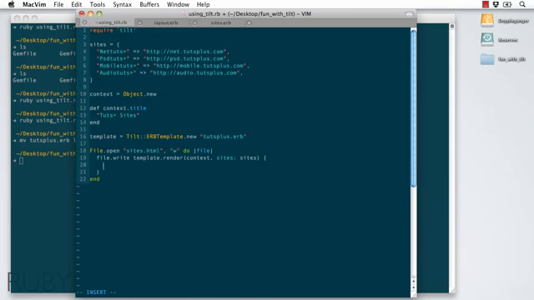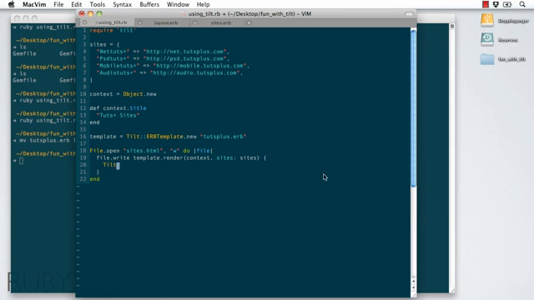Now in here what we'll do is create a new Tilt object. Let me show you something neat here. Previously we've had to say Tilt::ERBTemplate.new. Now let's say you don't necessarily know the name of the template that you want to pass in, and that's kind of determined while the program's running. Furthermore, let's say you don't even know if it's going to be in ERB or if it's going to be in HAML, or maybe it's just going to be in Markdown.